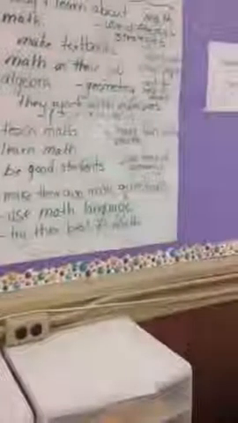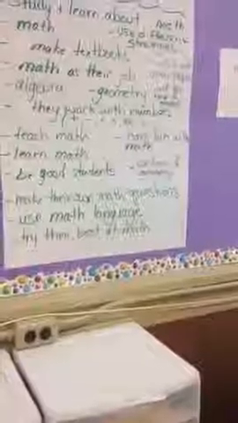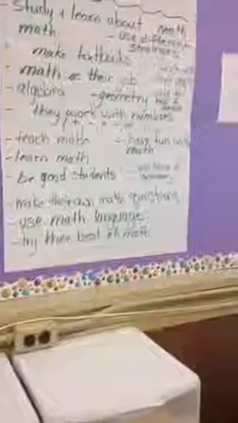So I was excited. One of the first things I thought I would start with was using math language with my students. And so we had the kids brainstorm a list of math words that we should understand if we're doing our patterns unit right now. So we brainstormed a list of math words, and then we created a math word wall. And I asked the students, where would you like to put your math word wall so that you can all see it and it can help you? And they all agreed as a class that they would like it to be here on the purple bulletin boards, because then they could all see it, and that was something they thought would be a good place for them.